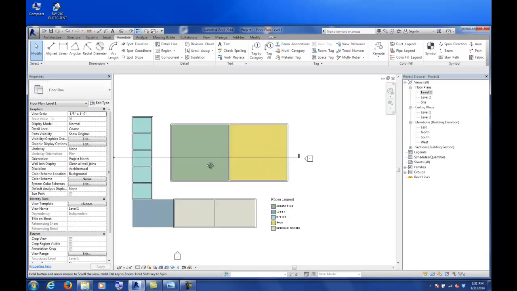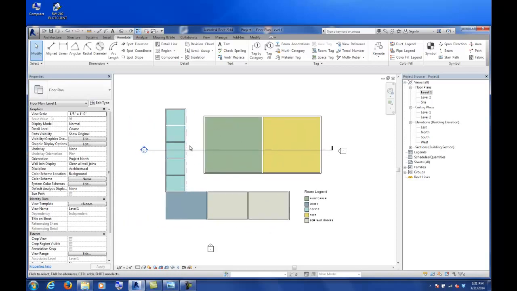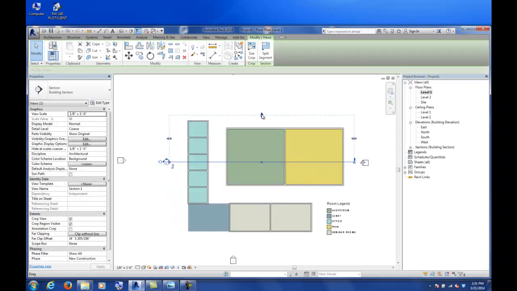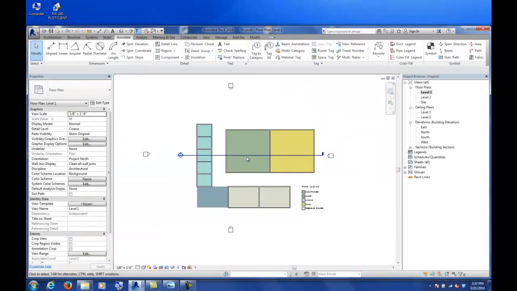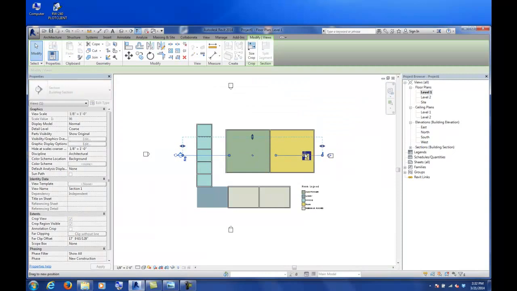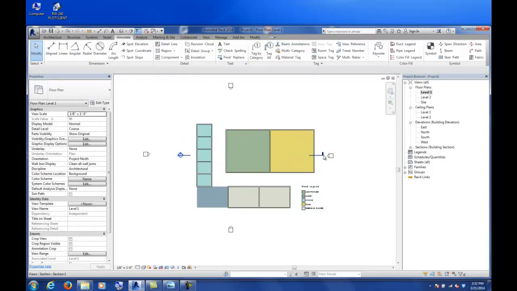So not a whole lot to look at, but one thing is, when you've got your sections, you can select that section line, and I think we've gone over this before, but once you select the section line, you can adjust how far you see in that section. So if you want to see all the way to the other side of your model, or if you just want to see a little part of it and not see everything beyond, you can adjust your clip boundary there. The other thing is you can click this little lightning bolt in the middle, and that will break the section marker so that it's not going through your model or your drawings.